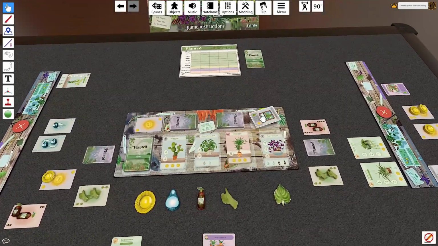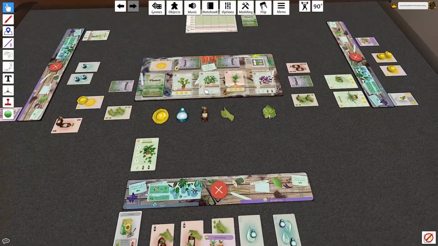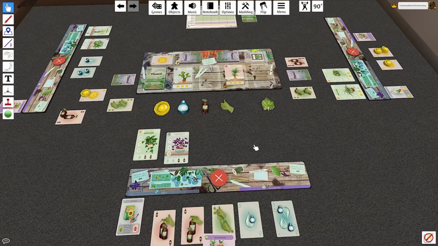So now we have to do the number off. So I have 64. They have two. They win. All right, cool. But they're grabbing that one, because that's the one that makes more sense for them. I'm grabbing this one. That's the one that makes more sense for me.